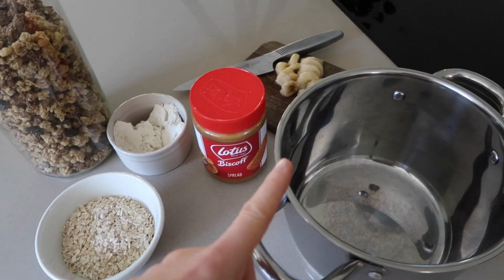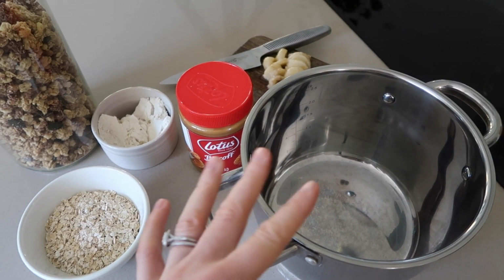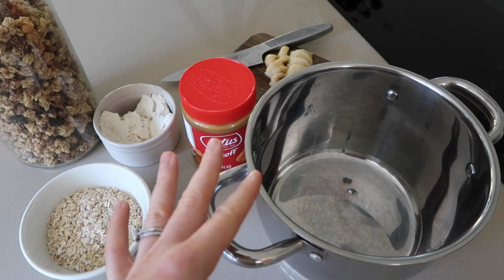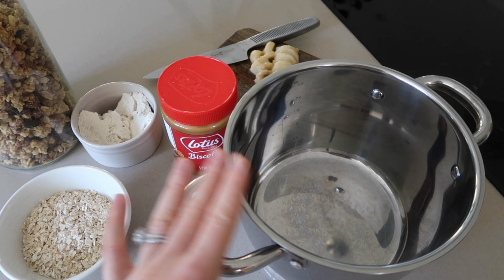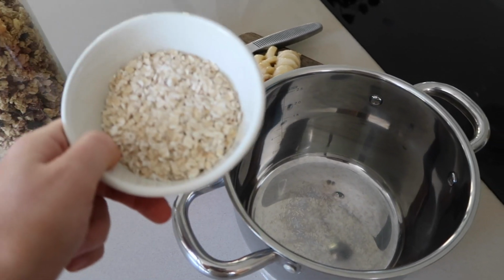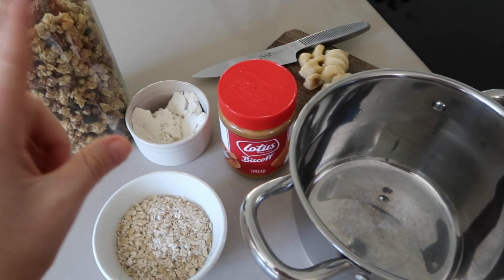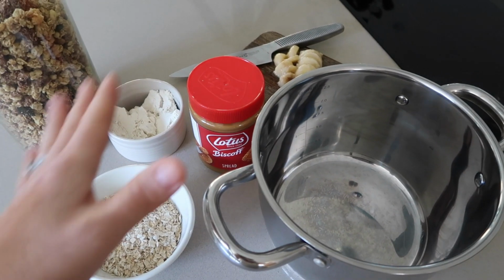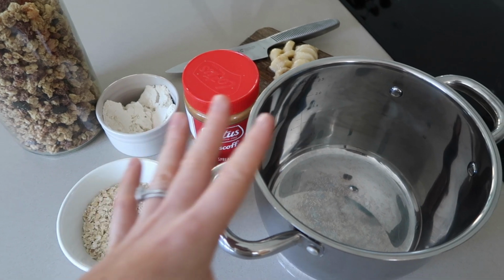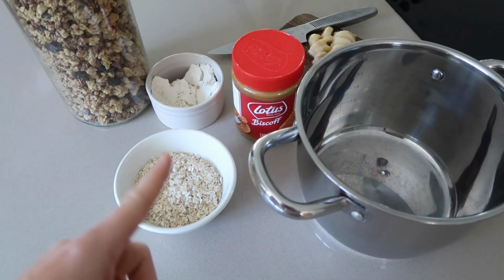I'm gonna cook the oats first on the hob. I always cook oats on the hob. I'm gonna use water, but you can use almond milk or regular milk or whatever if you prefer to use it instead of water. But I'm gonna cook them on the hob in water because I just think it makes it yummier. I'm not gonna cook the protein powder, so I'm gonna cook the oats, and then you'll see I'm gonna mix the protein powder in once it is cooked and it will kind of melt in together. So let's get going.